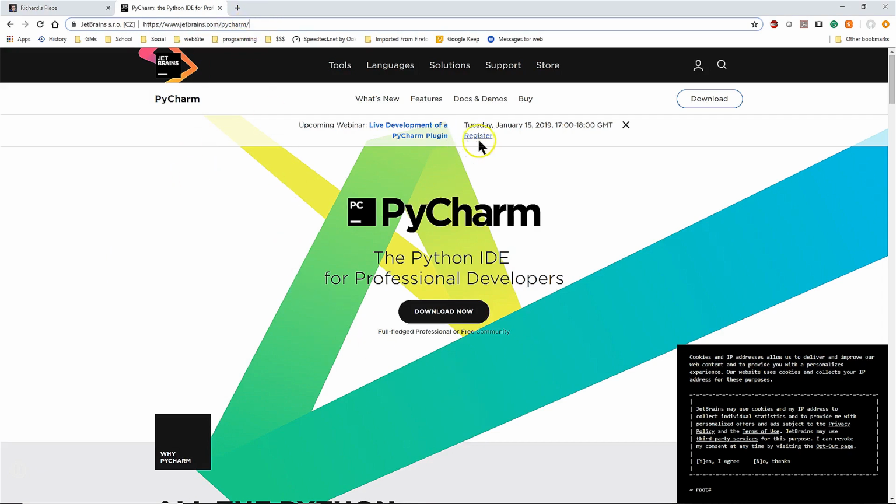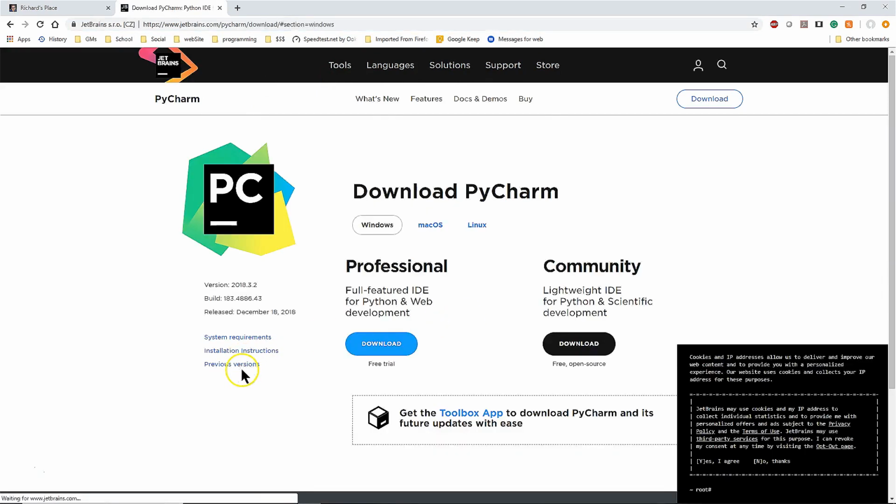That's www.jetbrains.com/PyCharm/. And once you're on the PyCharm page, if you go under downloads, you'll have two options. Let me just hit the download now button. It'll take you to the two options. One is the professional, which you would pay for, which allows integration between teams and company setup, and has a bunch of extra cool tools that you need for a business. And then there's a community version, which is the lighter weight one. For the purposes of this demo and most of the work you do, the community one's probably just fine. You can download it. It's open source and it's free. I don't know about you, but I like open source and free on a lot of my stuff.